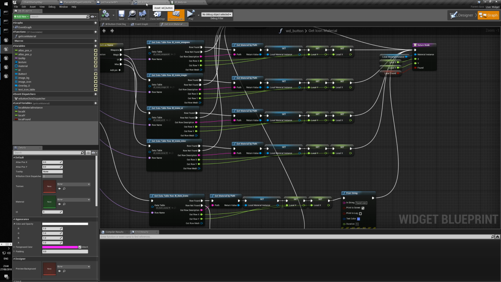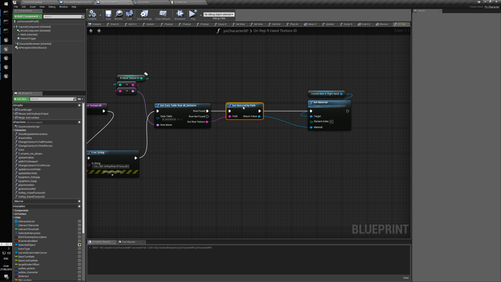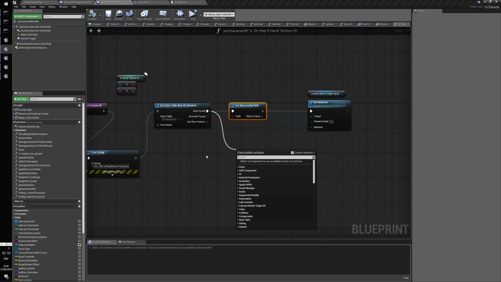Or I can do another function that works on UMaterial instead of UMaterial instance, which is pretty easy to do. I can put another utils and call it get UMaterial.